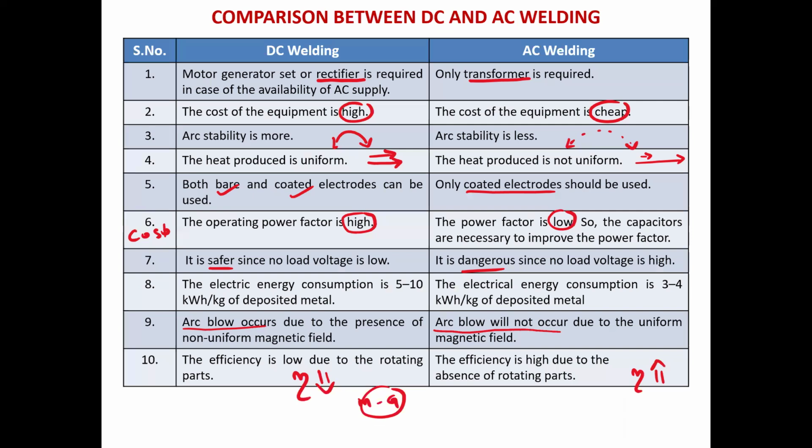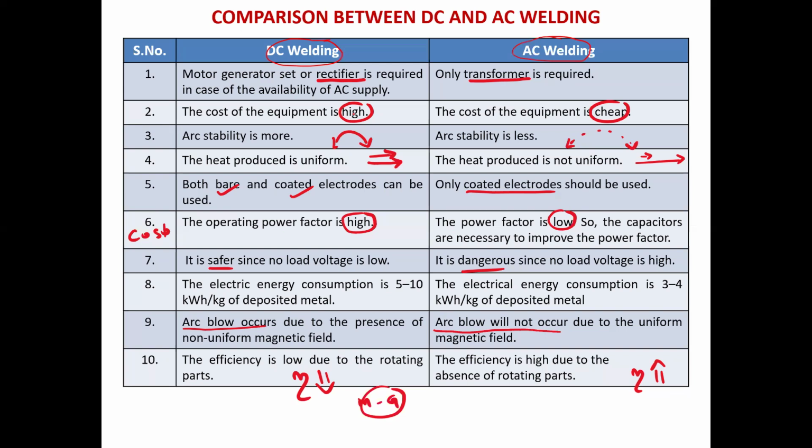Yeah, this one also plays a crucial role from an examination point of view: DC welding and AC welding. In DC welding, I use DC. Just AC is converted to DC. At that time, I can use some rectifier or else motor generator sets. When I use motor generator sets or rectifier, the efficiency reduces. Whereas when only a transformer is used for AC, the efficiency is always higher.